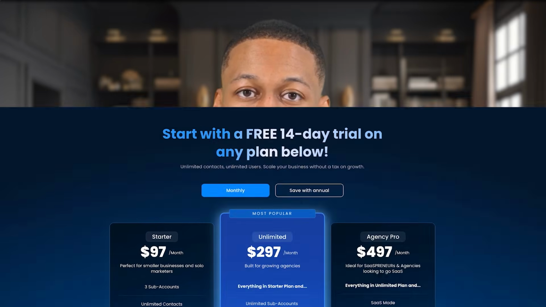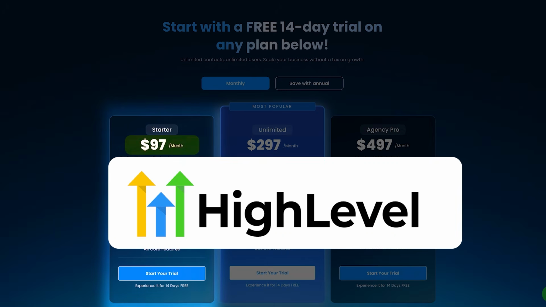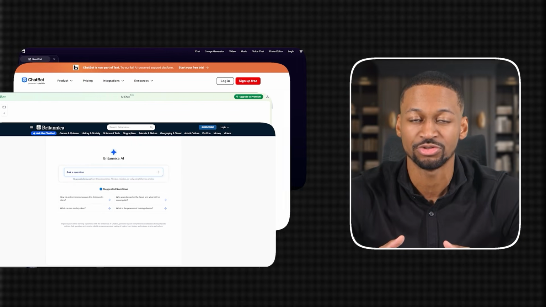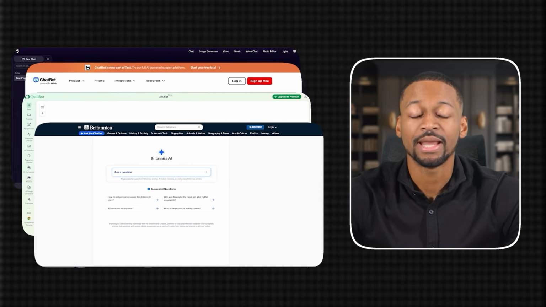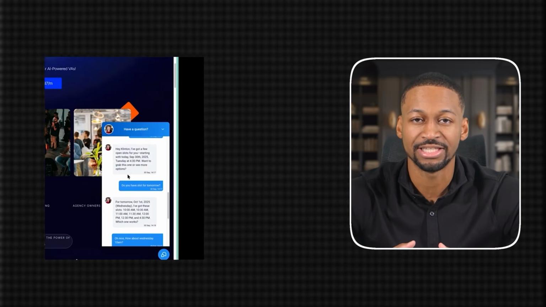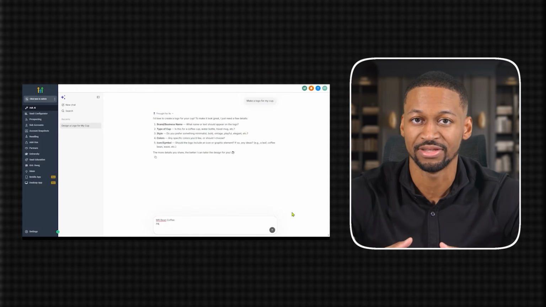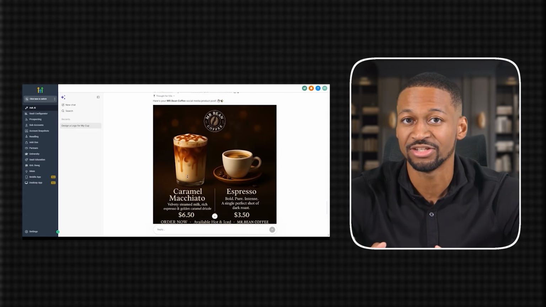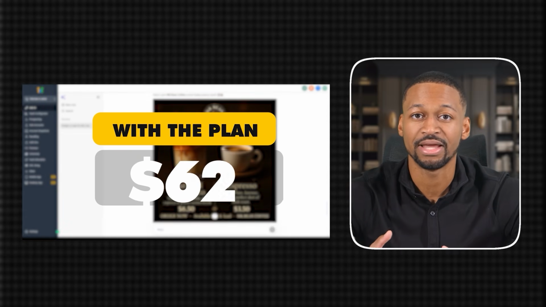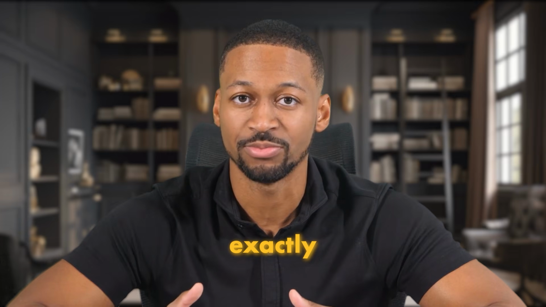The AI employee plan is a $97 per month add-on from GoHighLevel that turns most of the pay-per-use AI features I just walked you through into a flat rate, unlimited subscription. Without the plan, every time a lead chats with your bot, every time a review gets auto-responded to, every time you generate content, it's a tiny charge. With the plan, it's one flat $97 a month and you stop worrying about it. Let me break down exactly what you get.